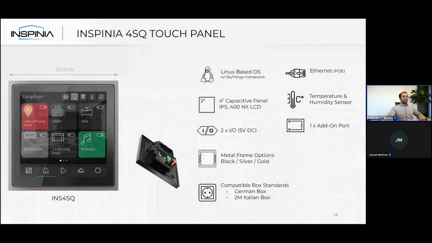Inspinia 4SQ touch panel. This is flush mount. There is one port, and there is a power option. By the way, the 8-inch, 10-inch, and 4SQ have a PoE option.